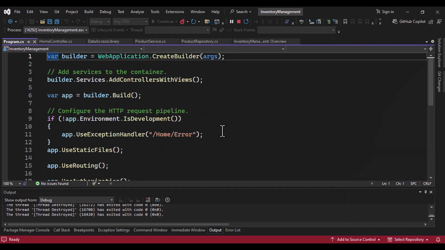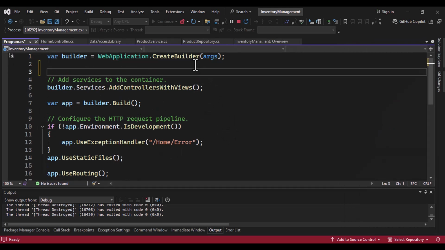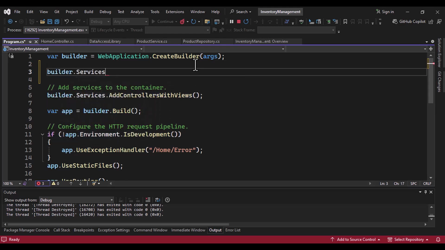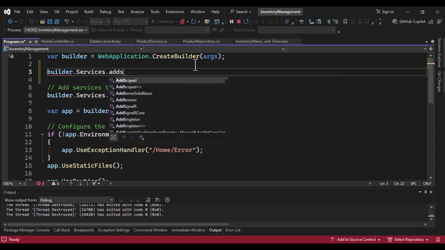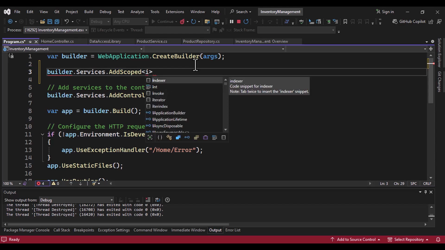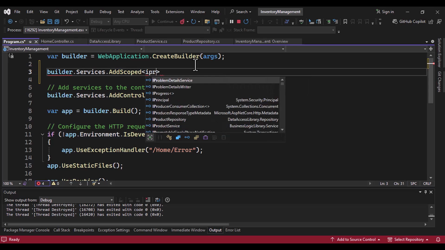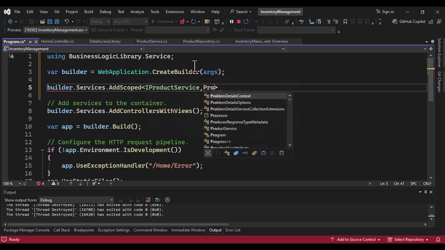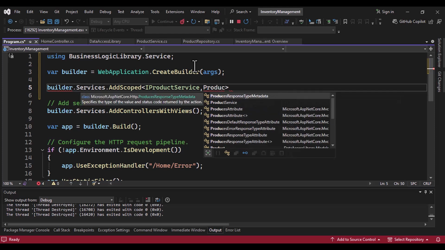Open Program.cs. Here, builder.Services.AddScoped<IProductService, ProductService>.